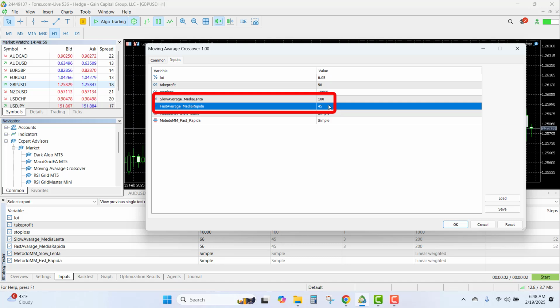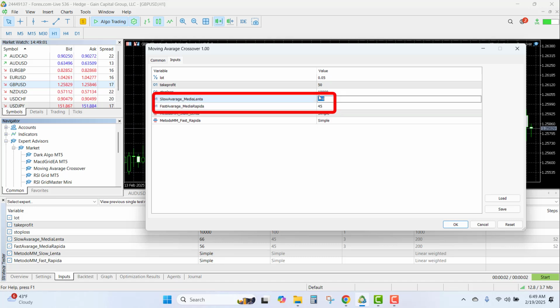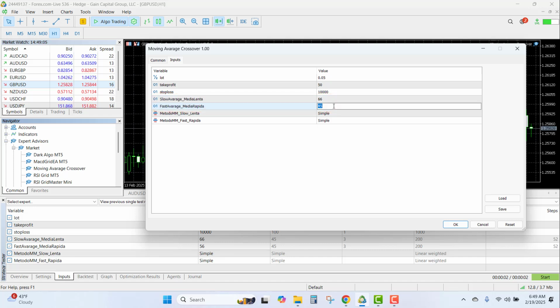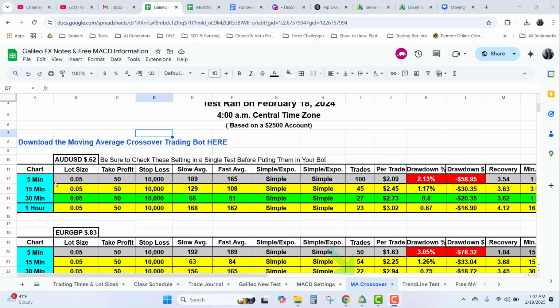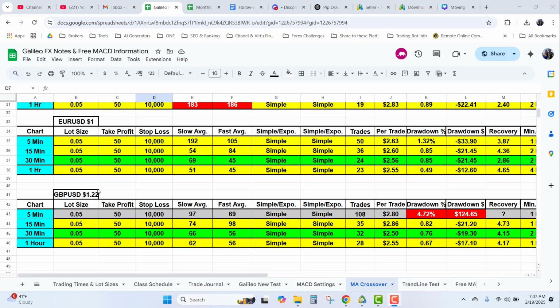Now, I know what they are. They're 66 and 56. I know what numbers to put in the moving average crossover bot, because if you go to my spreadsheet and you see MA crossover, click that tab and you'll see the tests that I've run on the 5-minute, the 15-minute, the 30, and the hour, for all of these different currencies.